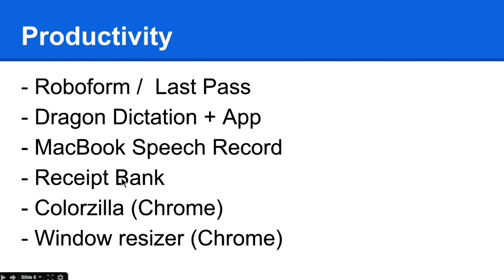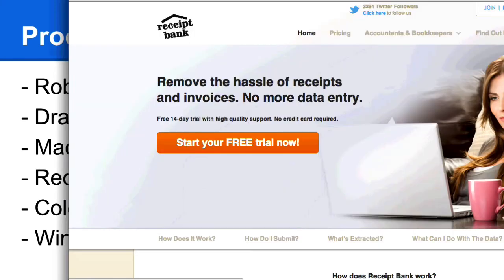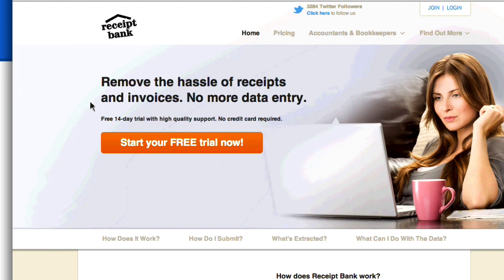I put here Receipt Bank as another productivity tool. Receipt Bank is a little app I have on my phone that allows me to take pictures of receipts. Basically, this is Receipt Bank here. I get the app on my phone, take a picture of a receipt, and it uploads automatically into my Receipt Bank account.